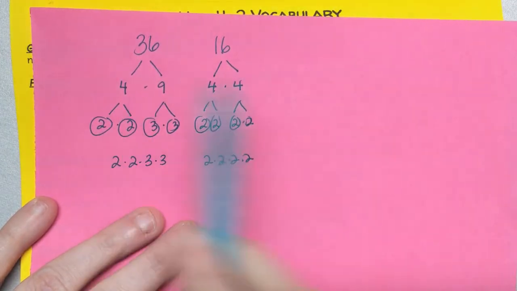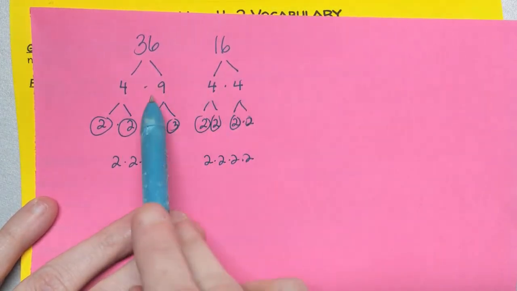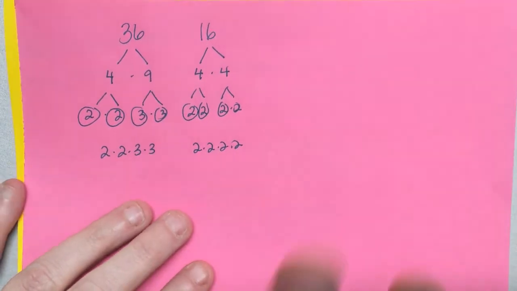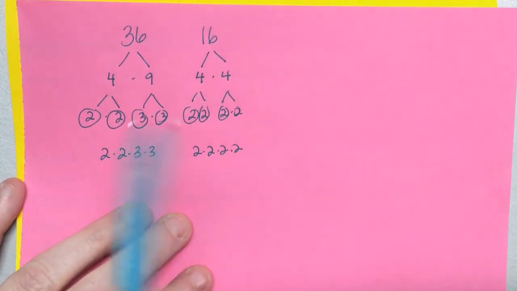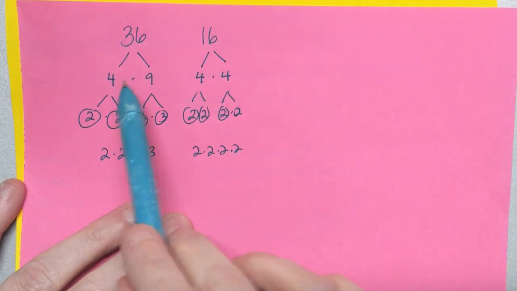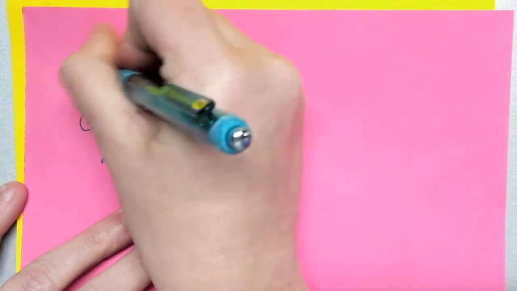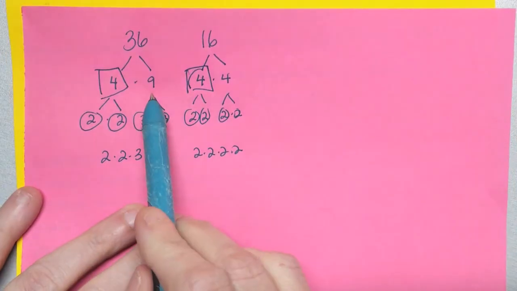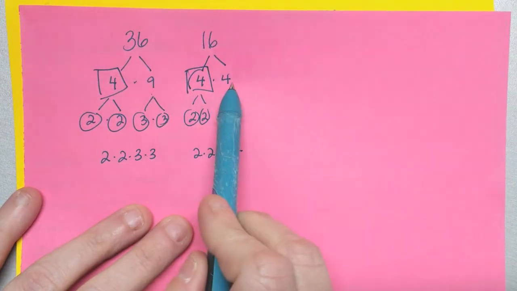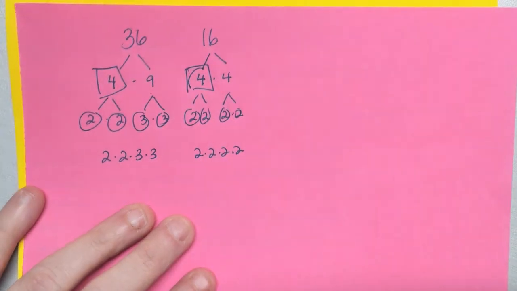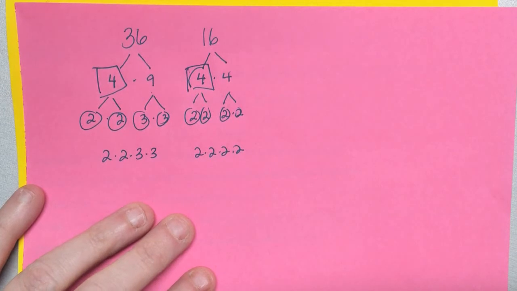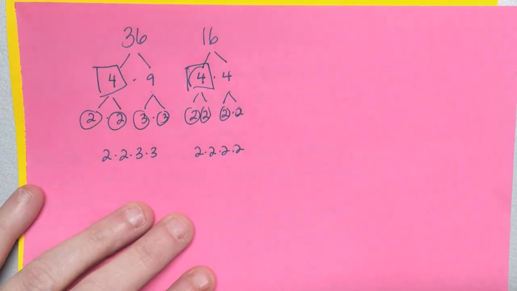So riddle me this. Did I really need to go any further past this? If I was trying to find the greatest factor they had in common, did I need to go past 4 times 9 and 4 times 4 to see that 4 is their greatest common factor? Because I know that 9 is 3 times 3, and I know that 4 can't be divided evenly by 3. So we want to be smart, just like we did when we did the division. If I don't have to divide further, I don't want to, because I'm not trying to waste my time.